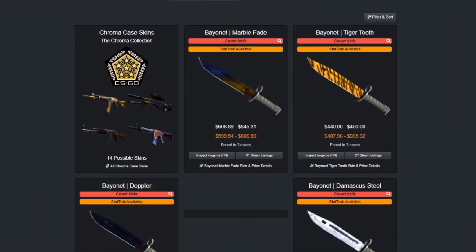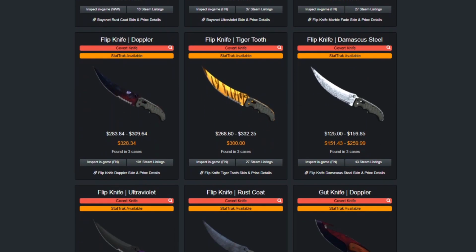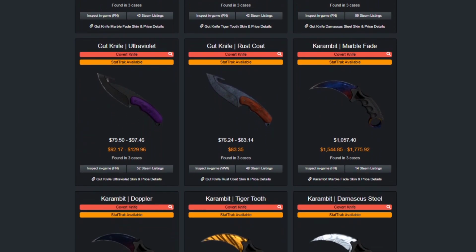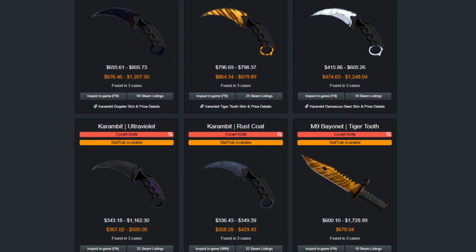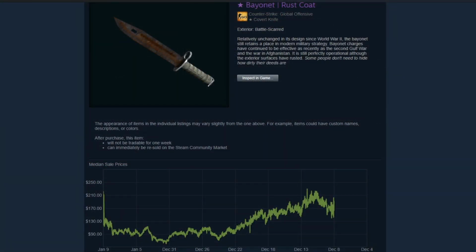So first of all, I want to cover all of the knives from the Chroma cases, as every one of them follows an incredibly similar trend, but some are slightly better than others. Let's first start by looking at the trend of the bayonet rust coat. Obviously, a rust coat skin isn't something top tier or something you'd think is going to be desired by a ton of people, but at the same time, it's a bayonet, so it's not awful, it's somewhere in the middle.